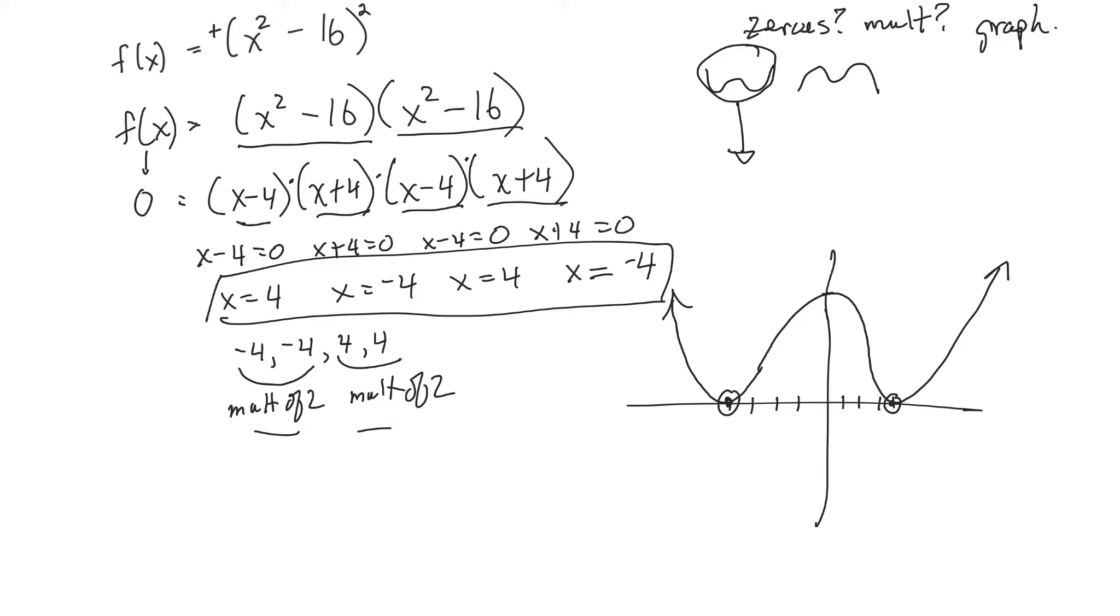Now I didn't figure out what the y-intercept is, but you could figure out what the y-intercept is simply by putting a zero in everywhere x is. So I could put a zero there, there, there, and there. And I think if you do that, you get negative 4, I think 256. So the y-intercept where this crosses is 256. Okay, there's one.